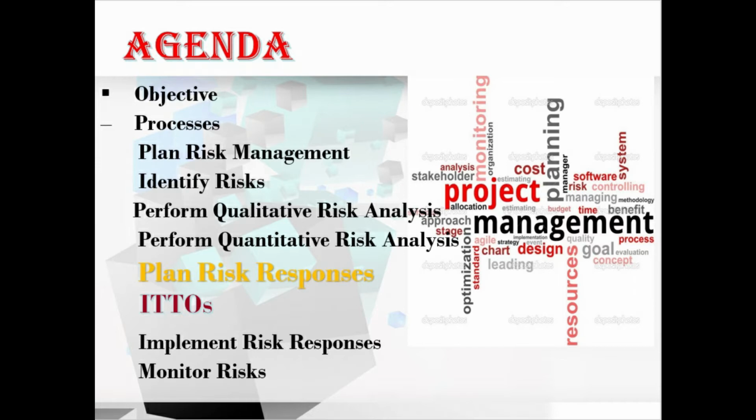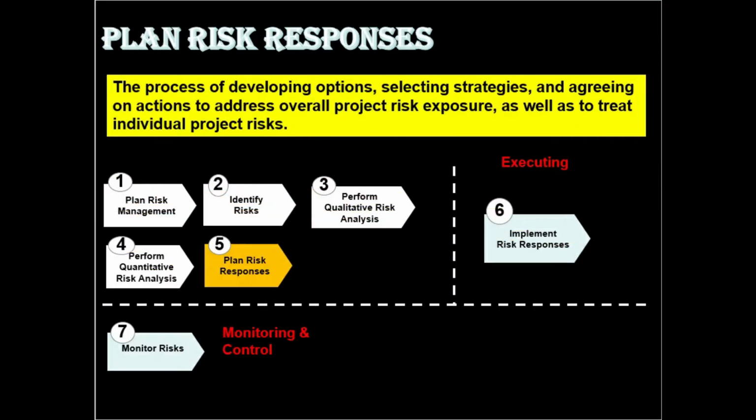Let me explain. It is the fifth process in the Project Risk Management knowledge area, and it is defined as: Plan Risk Responses is the process of developing options, selecting strategies, and agreeing on actions to address the overall project risk exposure as well as to treat individual project risks. This definition is per the PMBOK Guide. Hope it is very clear.